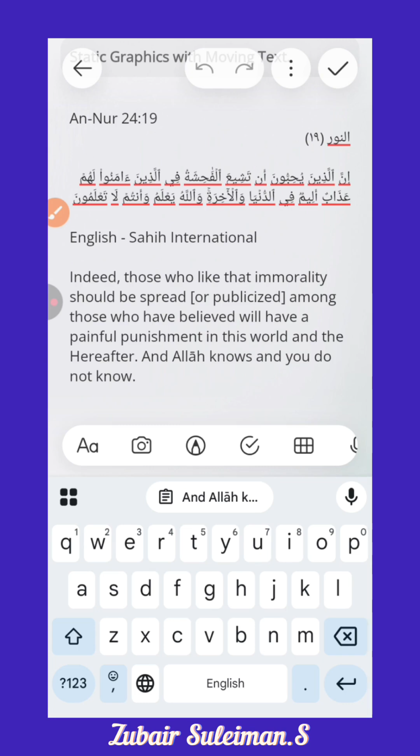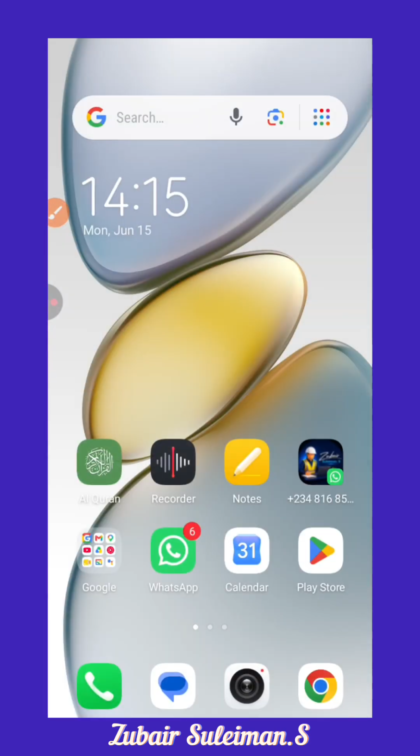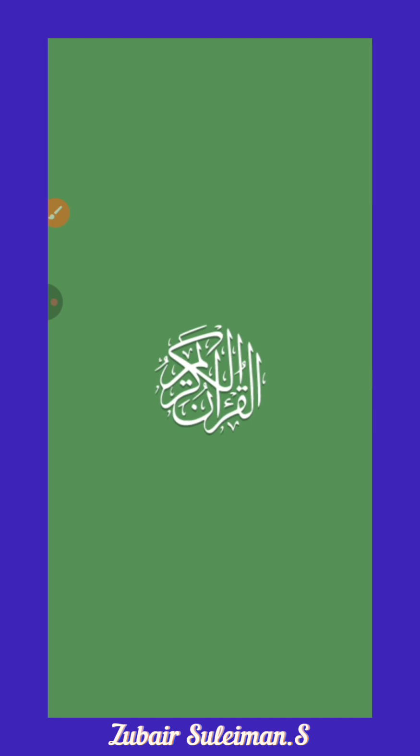You can also make use of the Qur'an app I showed from the first video. So it's already been translated in detail. You will see the translation of each word if you click on the translation. Let me show you that.